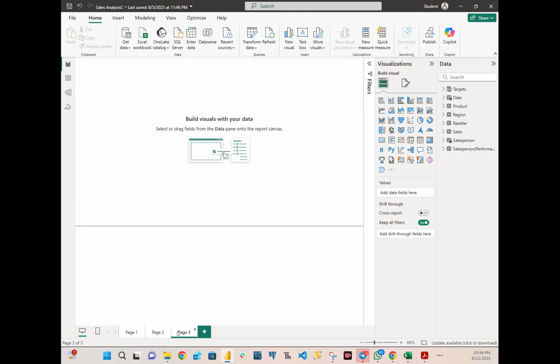Rename this page 3 to overview. Double click on page 3 that you just added, or right click and say rename. Then delete what you have there, put overview, and press enter.